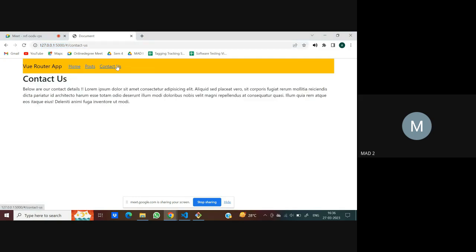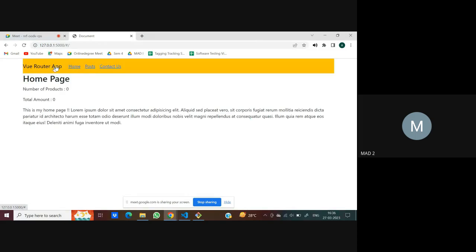Now, whenever a user navigates to this particular navigation link, that is this post, you can also see this URL gets changed every time we click on any navigation link here on the menu. So for example, if I click on contact us, then it gets changed to this particular path that I have defined in my router configuration file. Same for post and home, and for this, I guess we have not done anything, so it won't do anything here. Fine.